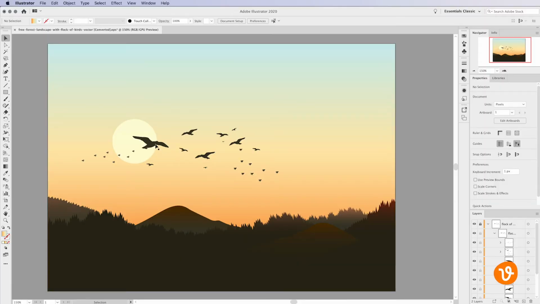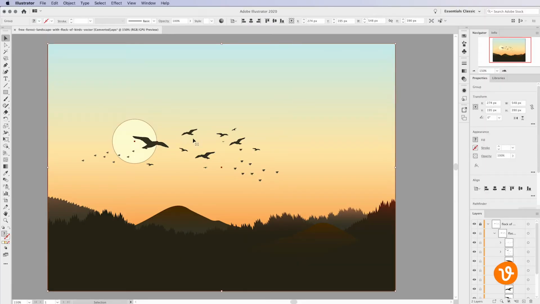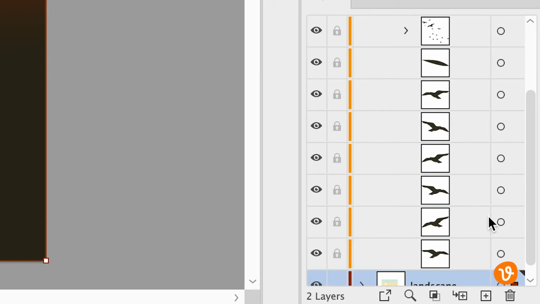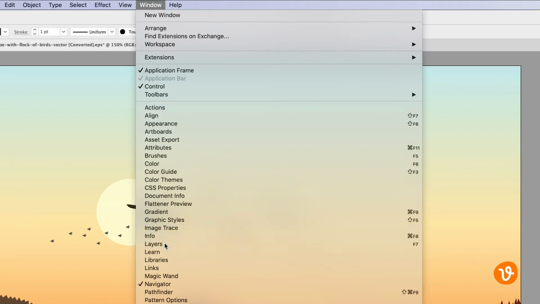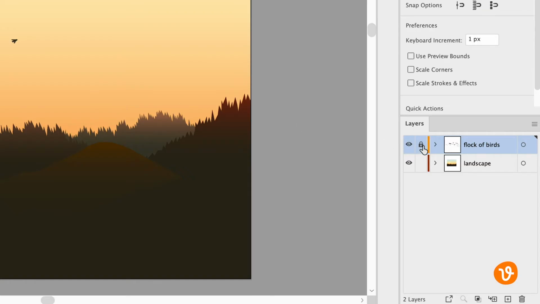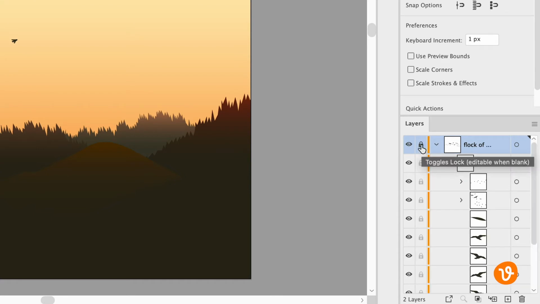Depending on how an author creates an image, certain elements may be on their own layers and locked and therefore uneditable. But there's an easy fix. Simply go to Window and open the Layers palette. Look for any layers that are locked, they're designated with the lock icon, or look at the thumbnails to find the specific elements and corresponding layers you want to unlock. Then click the lock icon next to each one.